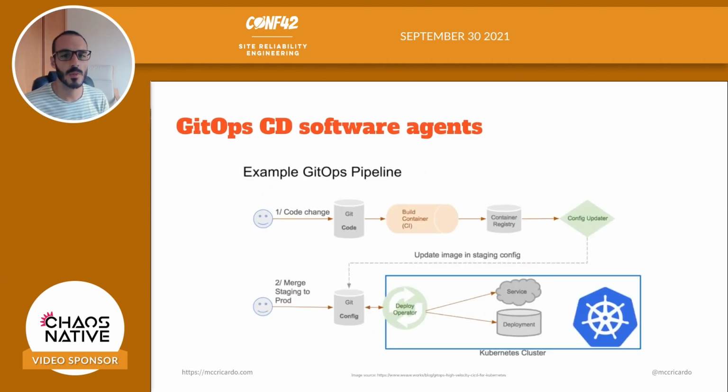So how would a GitOps pipeline work? Imagine we have a sample application, we do some changes, we do a PR, someone reviews that code and merges the request. Some pipeline will actually see that change, will produce a container image, and will put that on a container registry. Then some tool that could be running inside the Kubernetes cluster or outside will automatically do a commit into a Git repository with that particular change, saying that there is a new version to be deployed. And then some agent that will run inside a Kubernetes cluster will pick up that change eventually and know, okay, so now I have a new application to deploy. I know what to do. The version is X, so I'm going to deploy this application automatically.